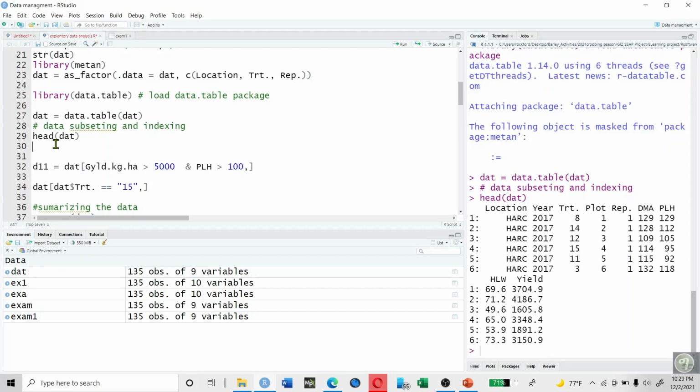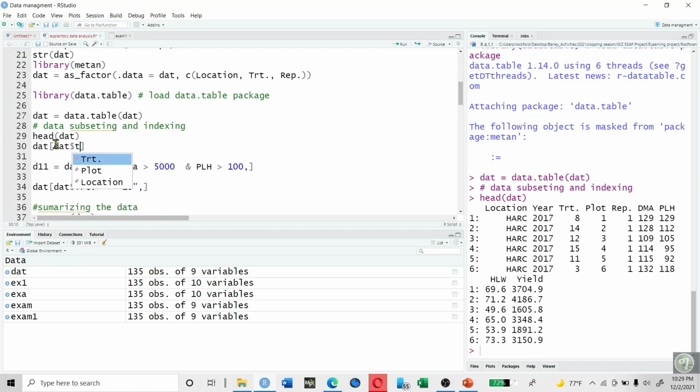If you are interested to see what treatment 10 or treatment 50 looks like, first you write the name of your file, and then you put the indexing variable like this.